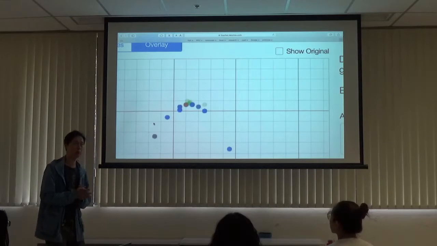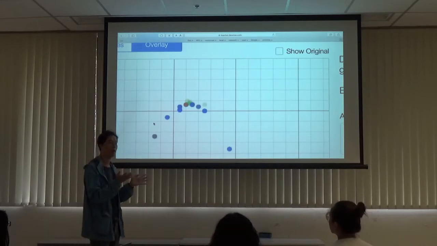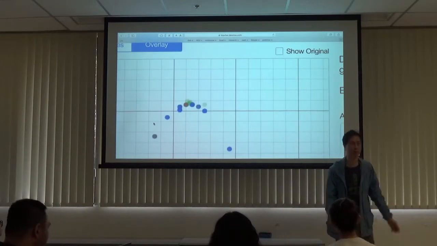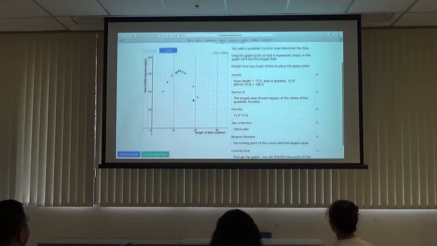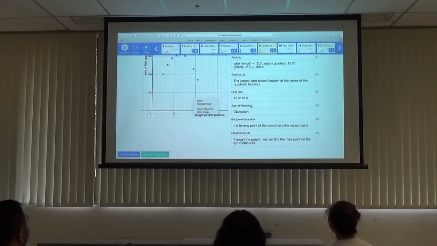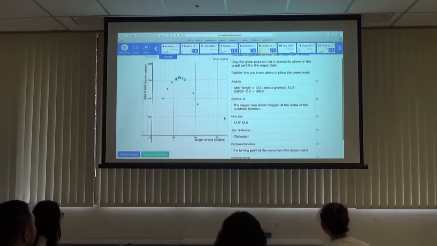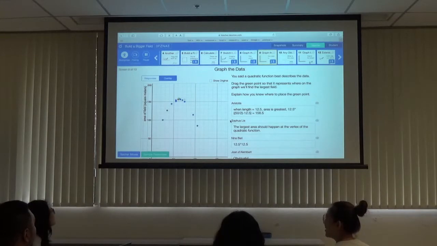Don't take it for granted anyway, because for us it may be very obvious what it means or where the maximum point is. But for the student, we don't know how they interpret the graph. It depends on how they interpret the dots in the graph, and relate to the questions. So that can also be something to discuss with the students. So that may depend on their understanding or experience. What do you think the student can say?